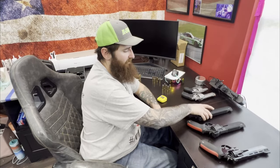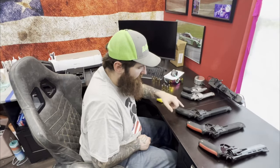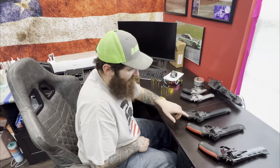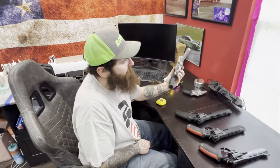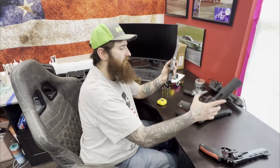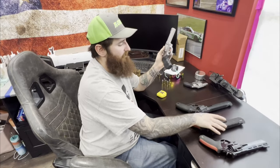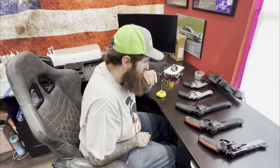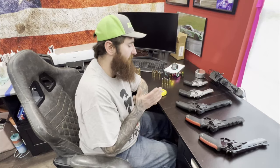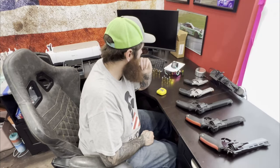This one's a little bit longer than this one. So the .357 will come in second, and then this one. These have a good bit of weight on them. Like the Tracker compared to the Raging Hunter, I feel like this one weighs more than this .44. So we can do a scale test and see what the difference is. It's probably the material they're made out of. If these are more directed towards hunting, then of course they're going to make them a little bit lighter for people to carry.